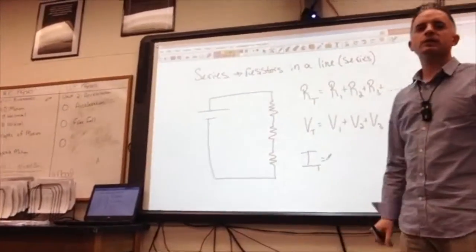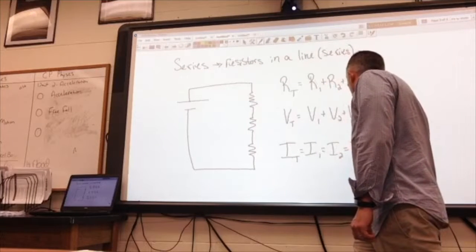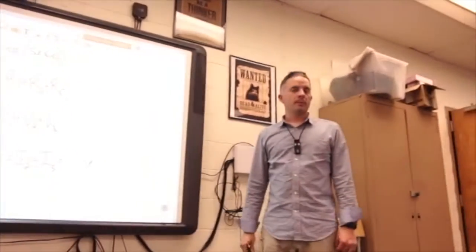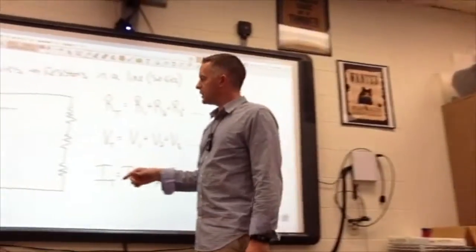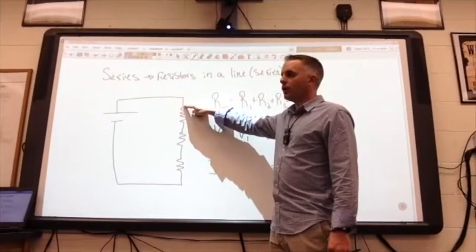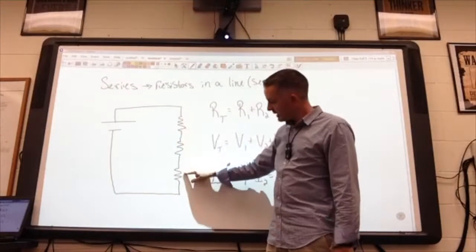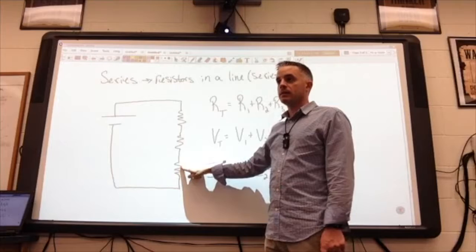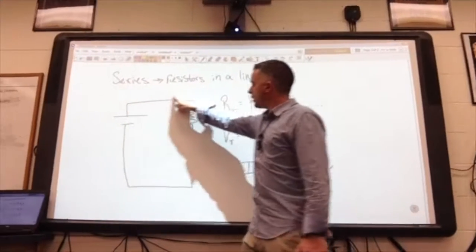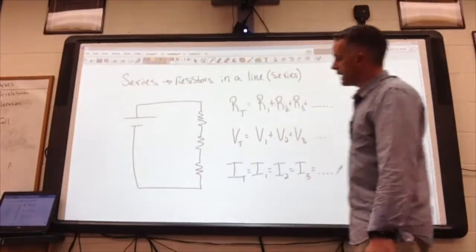And the total current in the circuit is equal to the current through any of them. If we go back to our water flowing analogy, you've got all this water coming out here, right? Well, in order for the water to get to this resistor, all of it has to flow through here, correct? To get to here, it all has to flow through the other side. Does that make sense? Yes? No? Maybe so? Okay. So all this water has to go through everything before it gets to the other side.